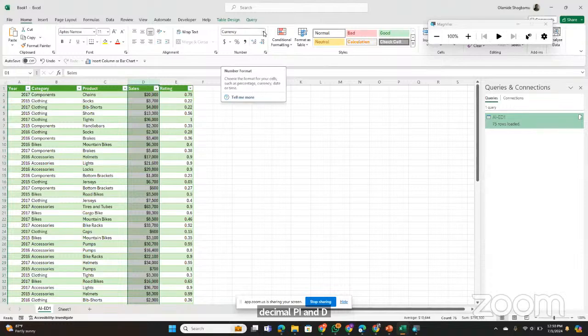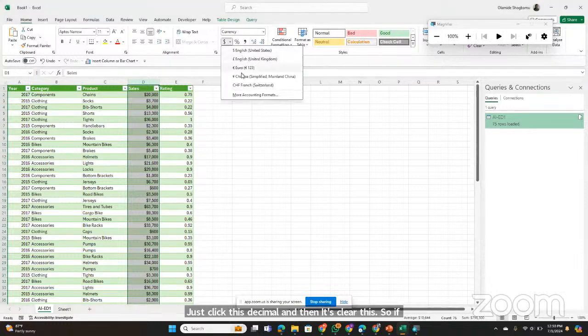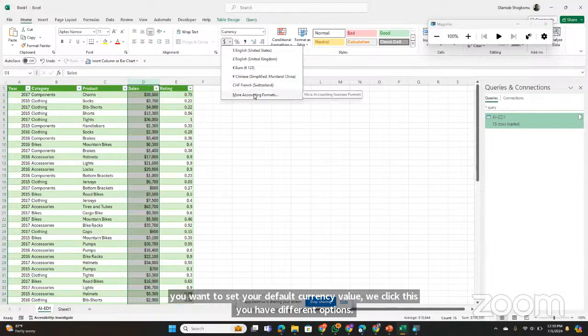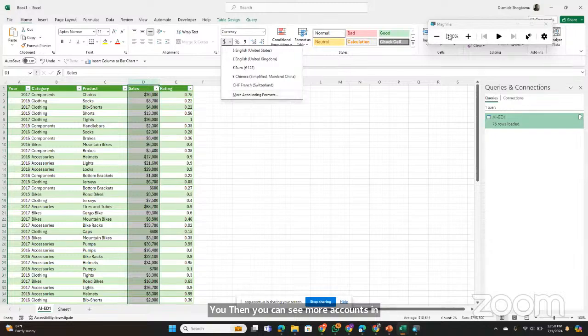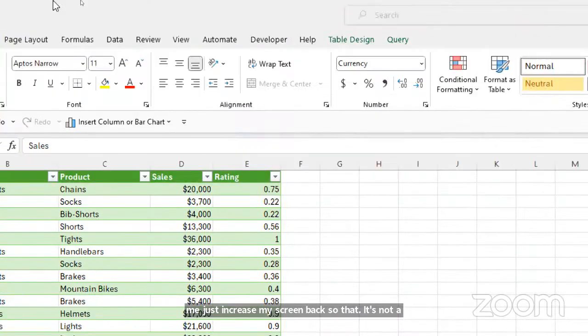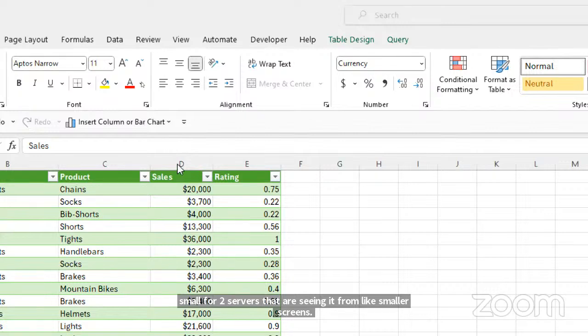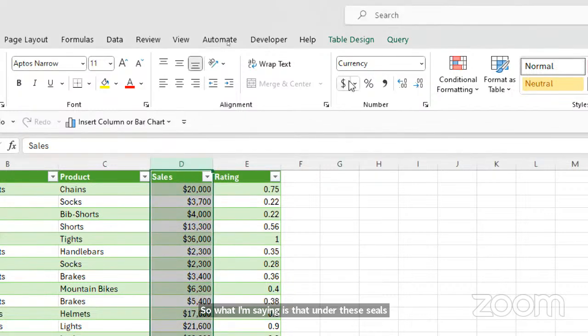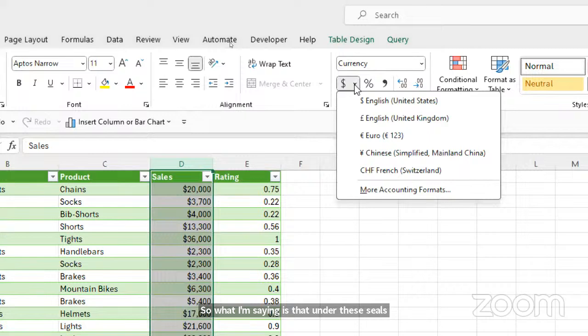If you want to set your default currency value, if you click this, you have different options. Then you can see more accounting functions. Let me increase my screen back so that it's not too small for those of us seeing it from smaller screens. Under the sales, you can do more currencies and you see more currencies here.